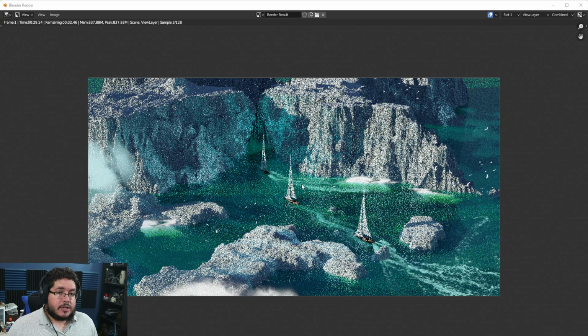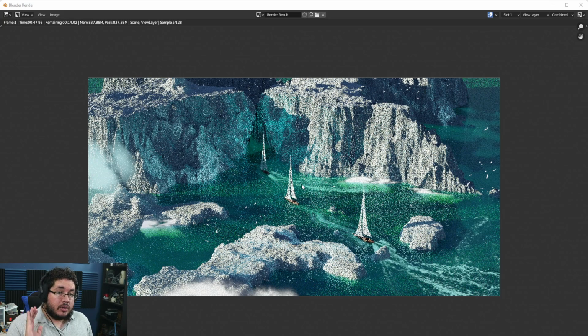And as you can see right now, what's happening is the processors on my computer are trying to solve all of the information that we have in the scene. They're calculating bounce light, volumetric fog, refractions, reflections, the caustics, every single thing that we're seeing here is being solved. I only gave this thing 60 seconds, so it's not going to be as clean. You can see here that we're only left with 15 seconds, so the image won't be as clean, but you can see how the samples are starting to look, right?